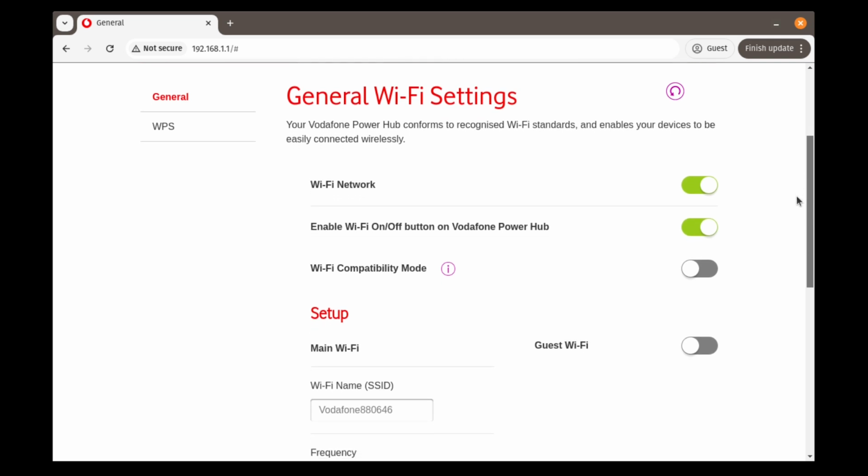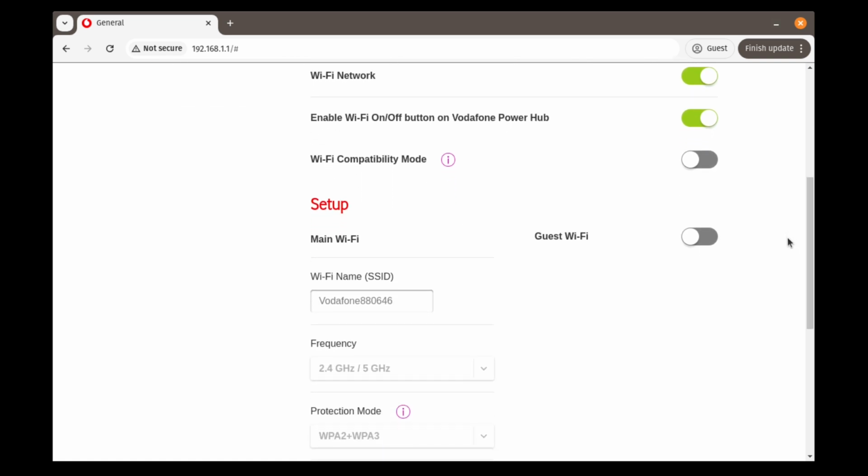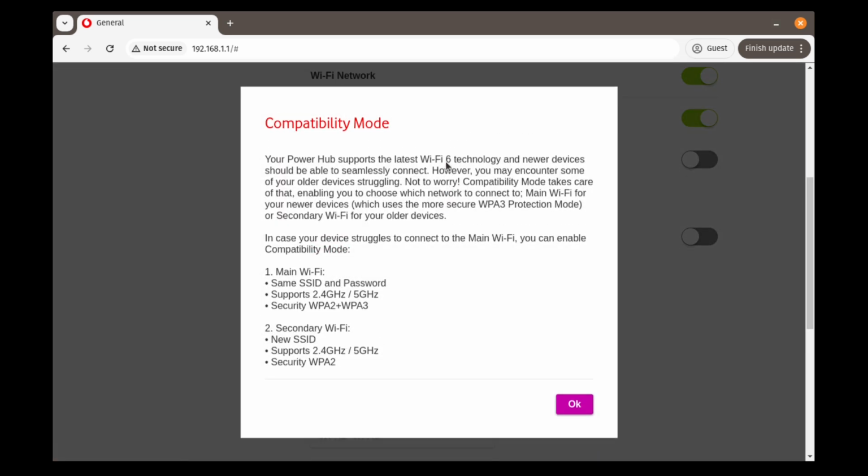The Vodafone Power Hubs come with WPA3 enabled by default. This generally is poorly supported on a lot of devices, especially old Android phones and even iPhones when they're in low reception of a WPA3 enabled network. You'll often find that the wireless will drop and won't reconnect unless you go into the settings app and press on the wireless network again.